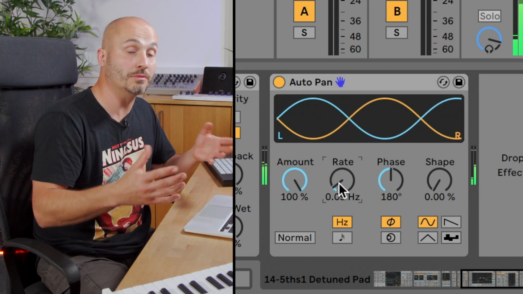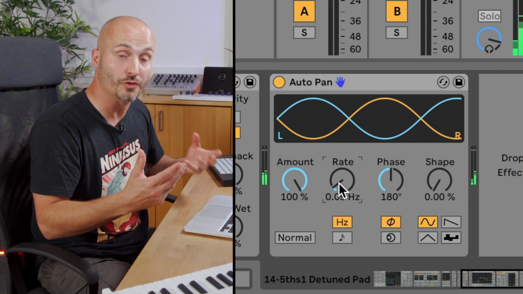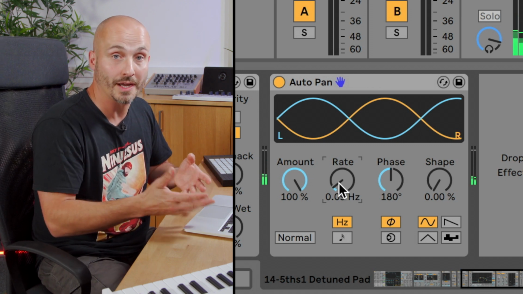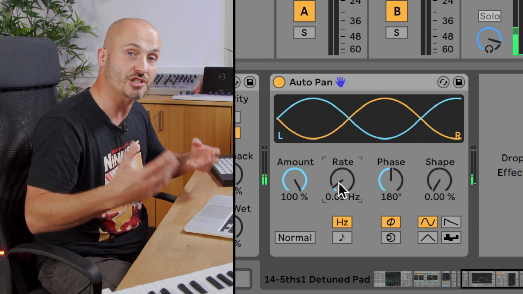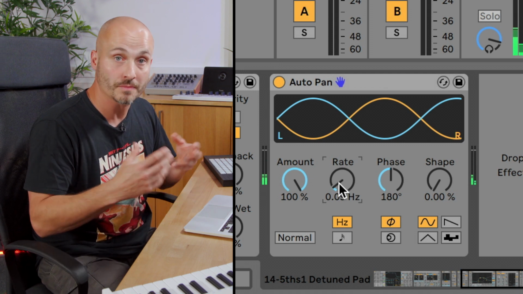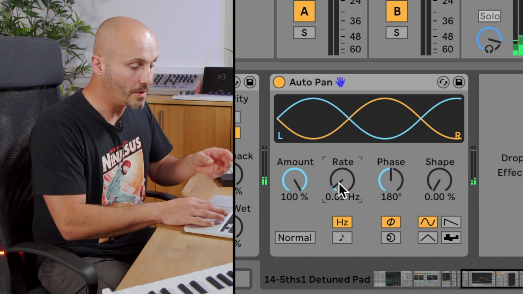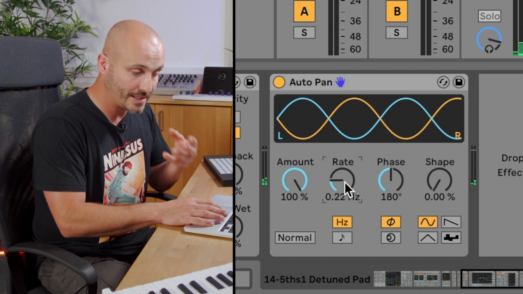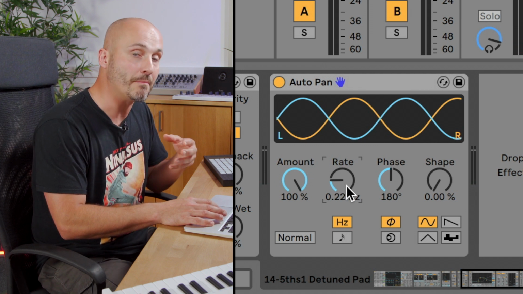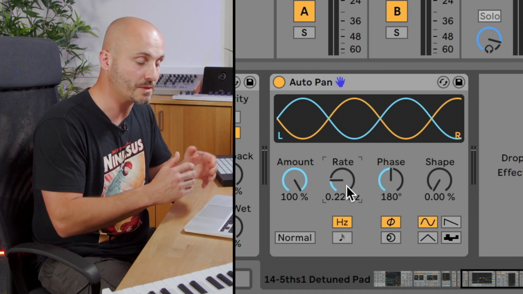So you can hear that it's either a static setting that's quite useful for movement, or if you were to automate that and move it over time, you could create a sense of crescendo and build to the sound that it's processing. So the rate is, as I said, unsynchronized to the actual tempo and the start and stop of the transport within Ableton Live.